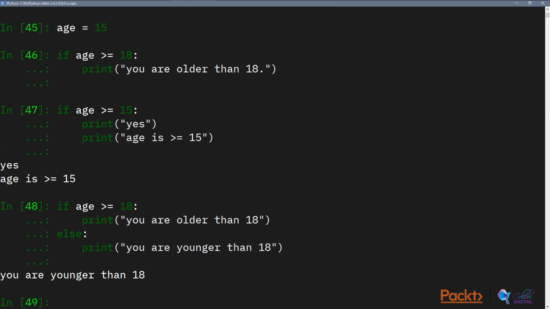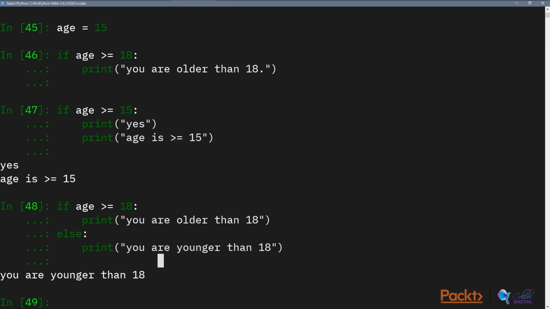Because age is 15, what Python has done is it has first entered the if condition. It has figured out whether age is larger or equal to 18, which it isn't. So it skips this one and goes to else, which catches the cases where age isn't larger or equal to 18, and then you're younger than 18.